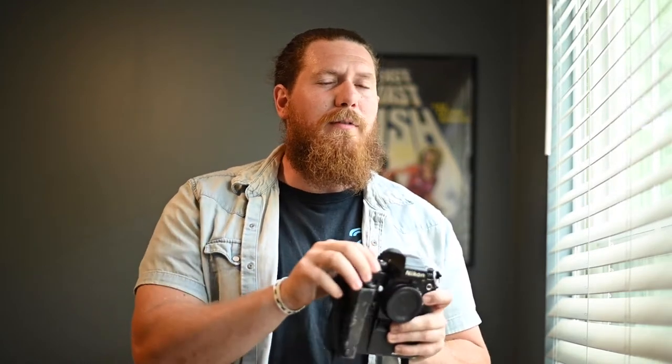The motor drive batteries died, and I thought that if the actual camera battery was good and the motor drive battery wasn't, I could take the motor drive off and do it manually, and it would still work. But apparently I blew through two 35mm rolls of Portra 160 and they weren't exposed at all. So it's just a learning curve of things that I now know and I will fix for the future.